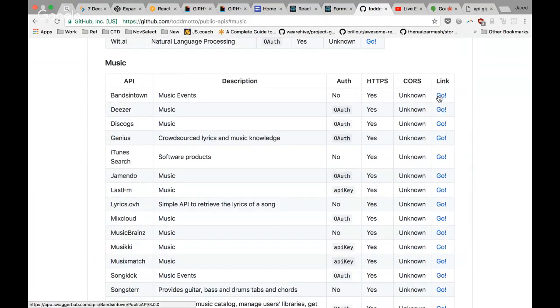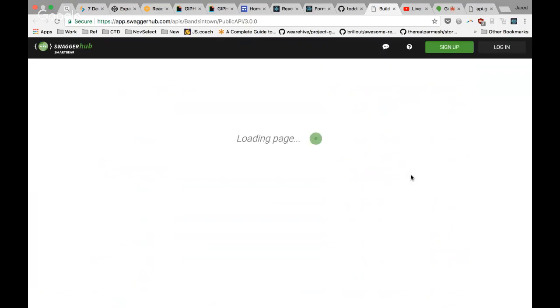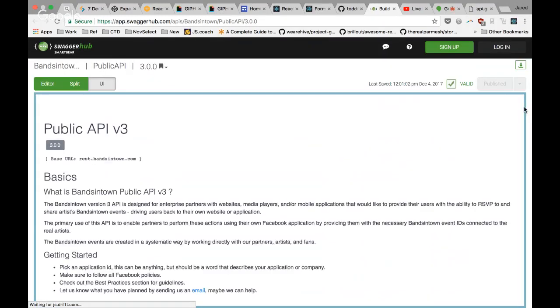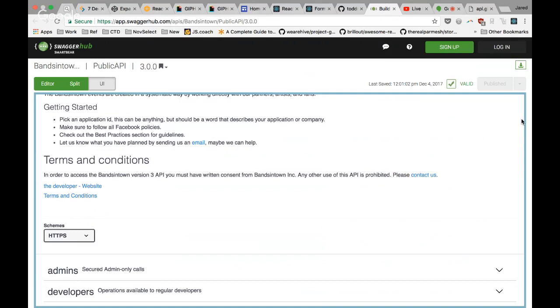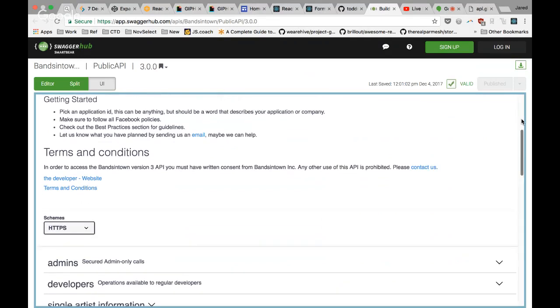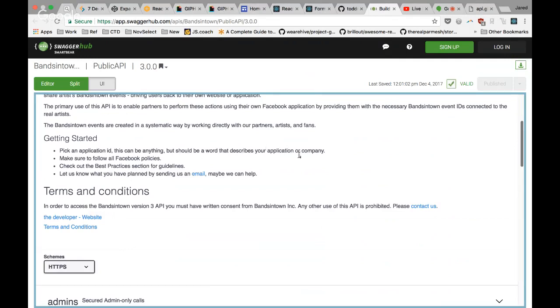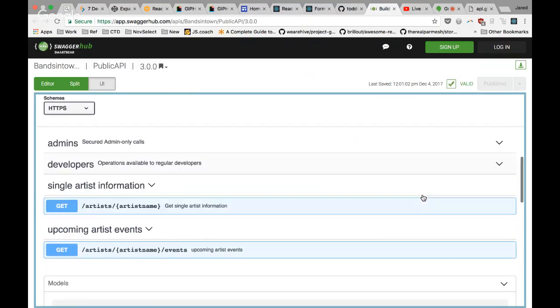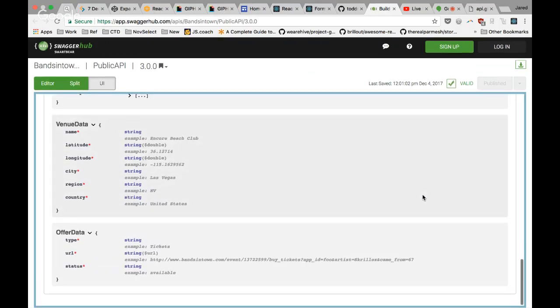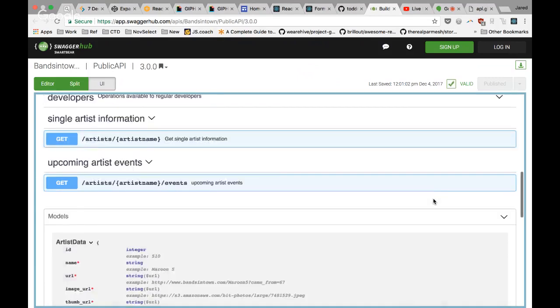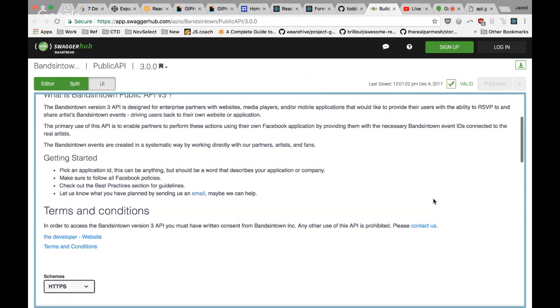Bands in Town. I don't know what this is, so let's go take a look at it. Here's a little documentation of their API. They tell you if you want to use it, you need to pick an application ID. Make sure you follow some Facebook policies. It may take me a little bit longer to get used to how to use this one.